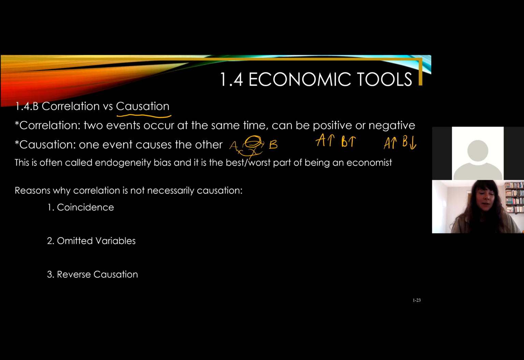So they want to understand exactly, if interest rates and economic activity are moving together, what is the link between the Fed changing the interest rate by 0.25 and GDP? Not reverse causation, but direct causation, okay? So when people are trying to say that something is causal and it's not, we call it endogeneity bias.